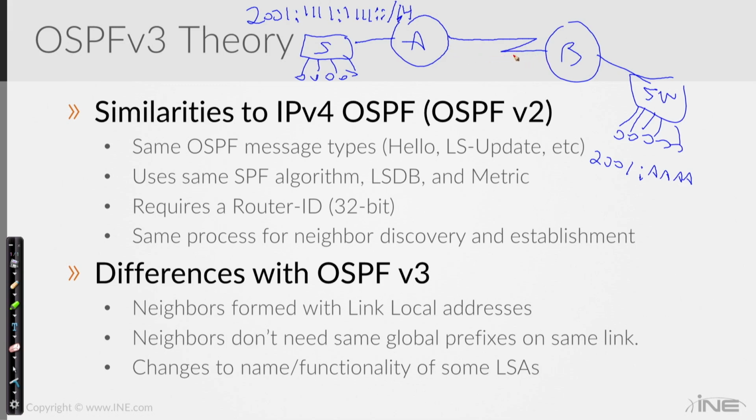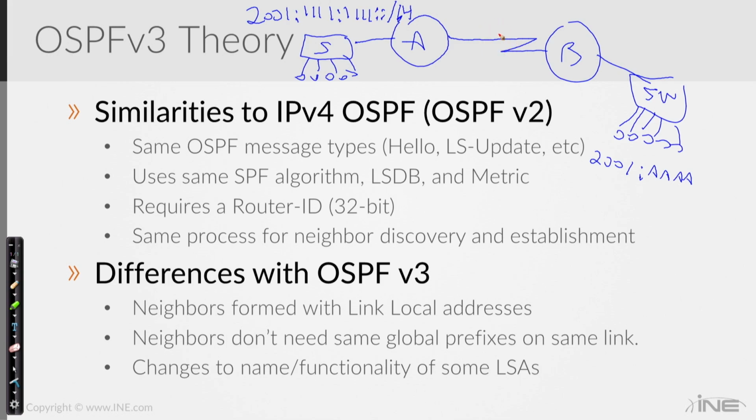You see, in the world of IP version 4, in this very simple topology I've drawn, we would have needed a minimum of 3 networks. We need an IP version 4 network on the left, one in the middle, and one on the right. A and B would not be able to talk to each other via EIGRP or OSPF if we didn't have some kind of IPv4 network right here.